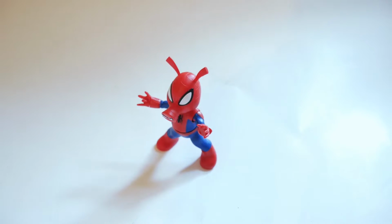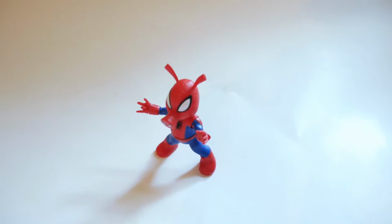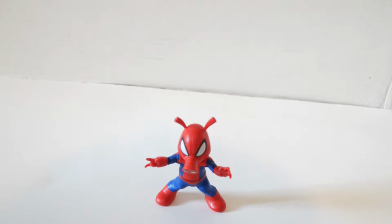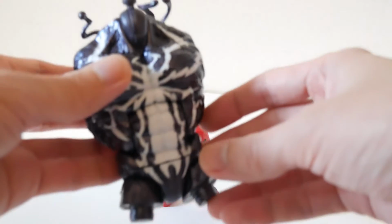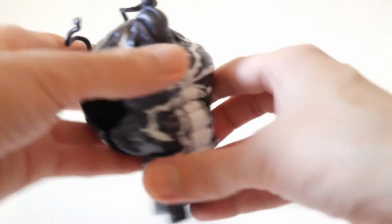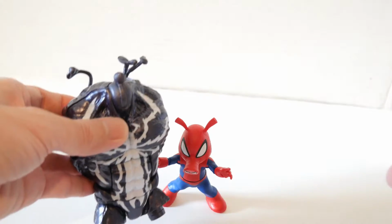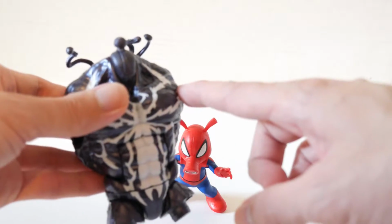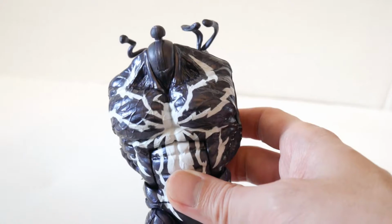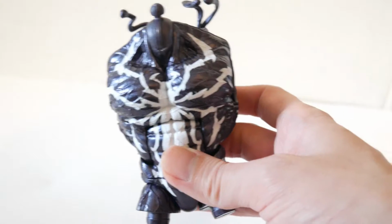This is Spider-Ham out of the package, only 3.5 inches tall. Spider-Ham comes with the Monster Venom torso, and it comes in two parts, and you're supposed to put it together. And look at this. There's more plastic to make this than they used to make that figure. And this takes 6 parts to complete.